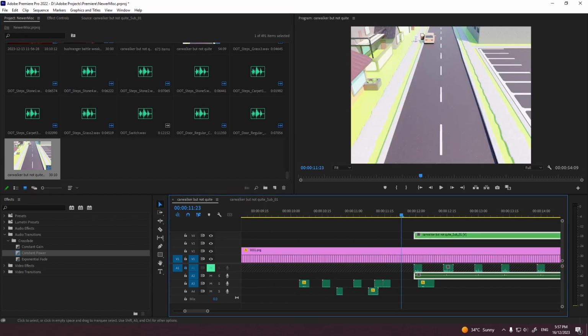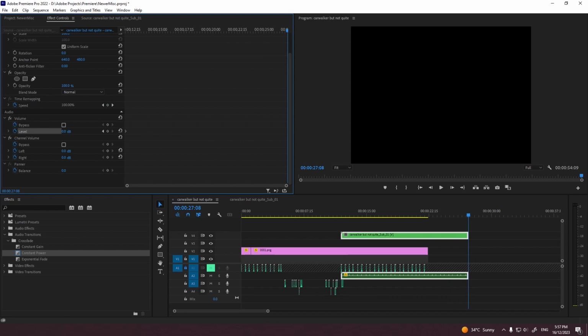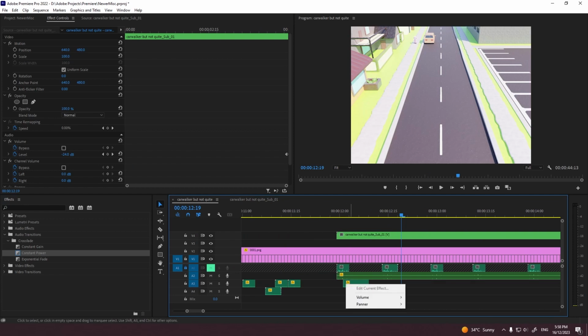So if we mute that, then we go ahead to effect controls, start the channel volume level here. At the start, level volume here. I go to the end, level volume. We set this to -24, and we set this to -8, I believe it was. And then we go ahead and cut that there, and we just bring that there, and we have a perfect loop. Thank you very much, ladies and gentlemen.